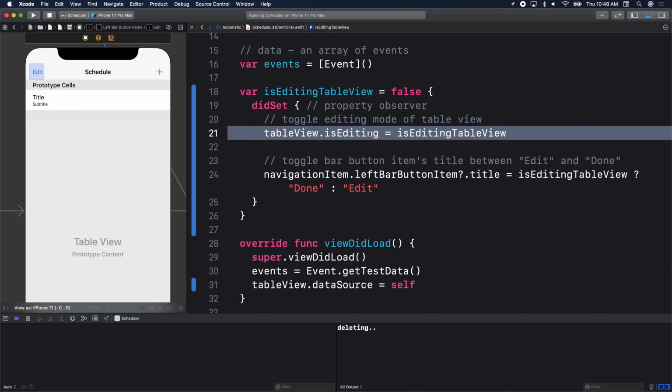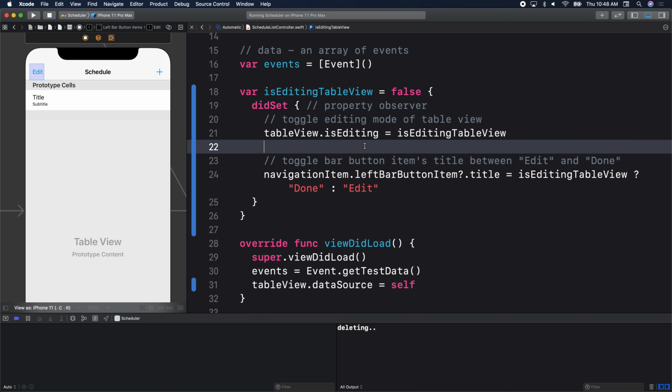Everybody with that? Right? That's the one line that does it. And when I say table view that is editing is false, it takes it out of edit mode. And edit mode, again, it's that property that gives it that red line. Exactly. Everybody with me? Cool. Any other questions? All right, let's continue on.